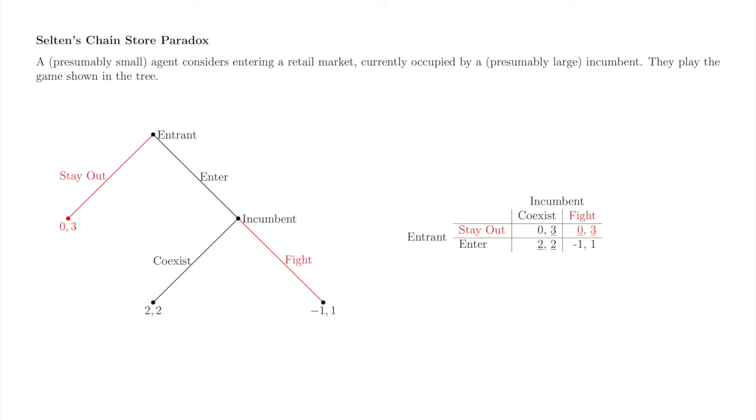Now take a moment to think back to dynamic battle of the sexes, in which we considered two strategy pairs and said one of these was seen as more plausible, despite their inducing the same path of play. In both strategy pairs, the man selected boxing. In one of the strategy pairs, the woman played boxing no matter what, and in the other she played follow the man. The more plausible strategy pair is that the man plays boxing and the woman plays follow the man, because boxing no matter what includes an irrational action off of the path of play.